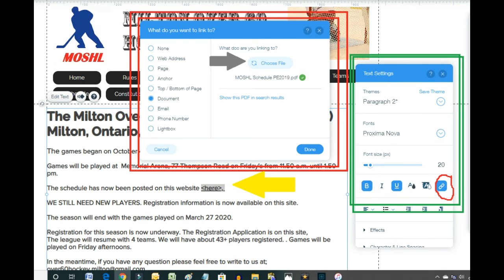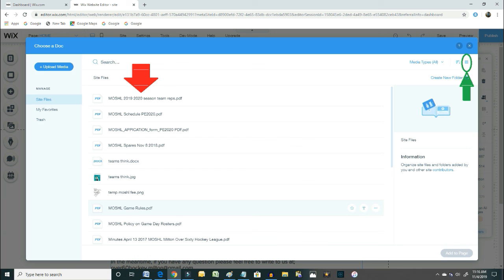Let's do that now. This next page will now appear, and at the top right hand corner where the green arrow is, click on that icon and it'll bring you back to this view. Now look below the red arrow shown here on the left hand side of the screen. There is a list of documents that have been pulled into the site, and if you click on one of those documents, that'll create the link that you're looking for.